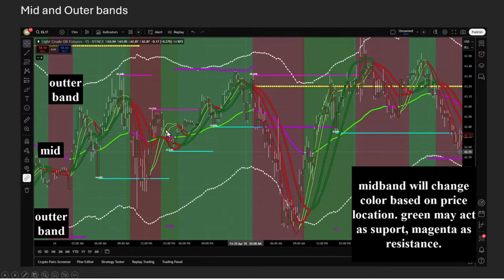Then next, we have the mid band, which is an EMA. It's an exponential moving average, and it runs through the center of your chart. When price is above, the mid band will be green. If the rules are met, it may behave as support. If the mid band is magenta, it means that price is trading below it. We're going to use the mid band to take trend trades on the 1 minute chart. You'll also recognize it as a place for a potential continuation if the market is trending on the large chart.